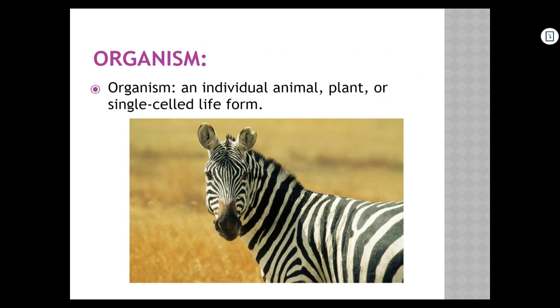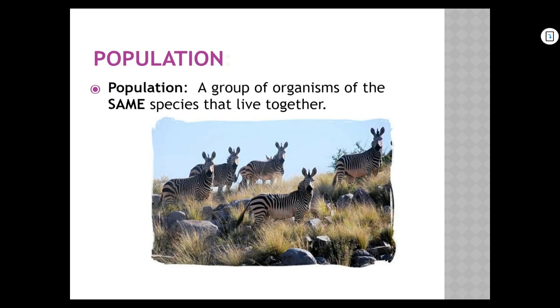Right, so let's see that in a little bit more detail, y'all. And I will repeat myself quite a bit, but that's intentional, right? That's the point of learning: you have to repeat something over and over and over until you start to understand it. And then when you know the concepts, then you can connect big pictures together. But here, the organism is just an individual animal, plant, or single-cell life form. Like I said, any living thing that is on its own.